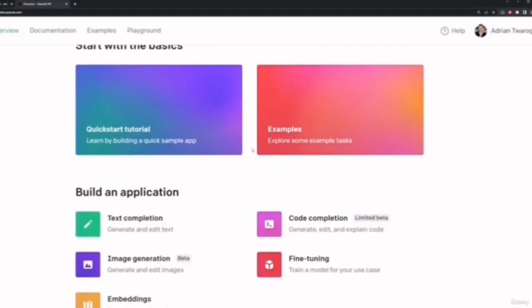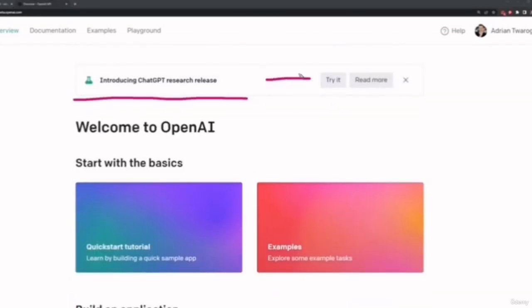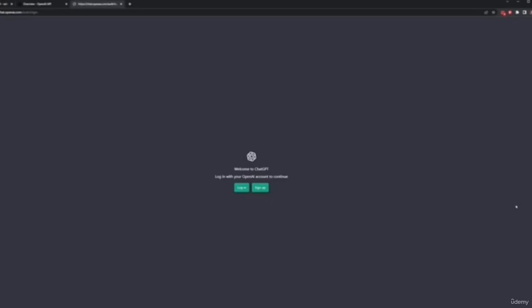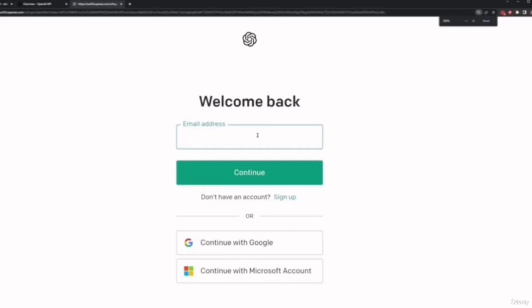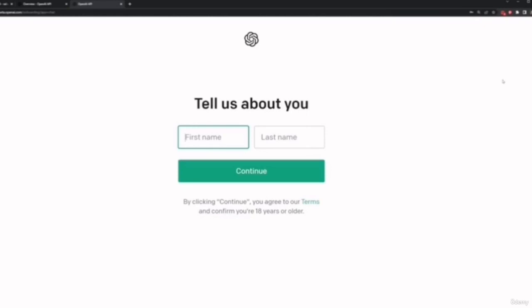The OpenAI dashboard isn't ChatGPT. It's a separate dashboard to start using some of their normal models here for their OpenAI systems. But to go back to ChatGPT, we need to select the link up here that takes us to chat.openai.com. Here we'll need to log in one more time, and this should take us to the ChatGPT system. So again, I'm going to put in my email address as well as my password in here, and this will now finally take me to ChatGPT.